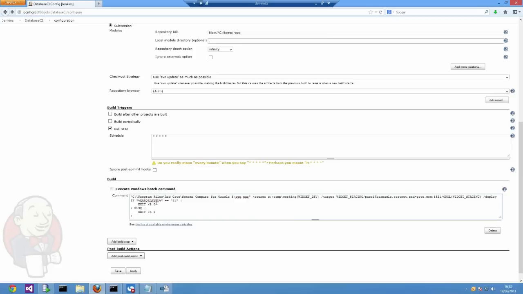This little piece here is because at the moment the command line returns, who knows why, but historically, the number 61 when there's a difference between the two databases. For this actual step, I expect there to be a difference. So I'm overriding that error level to say when it's 61, return 0, because Jenkins expects each build step to return 0 if it's been successful. Otherwise, it will mark the build as a failed build. So I said if it's 61, return 0, otherwise return 1.